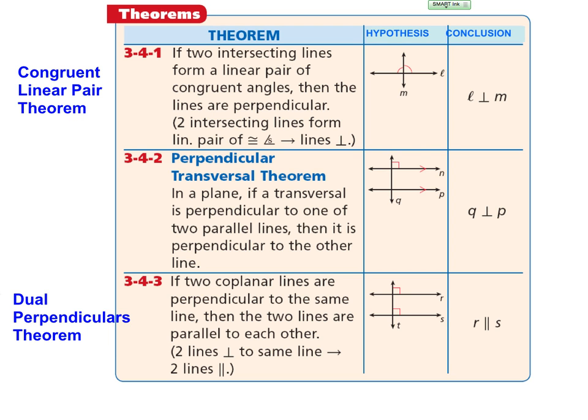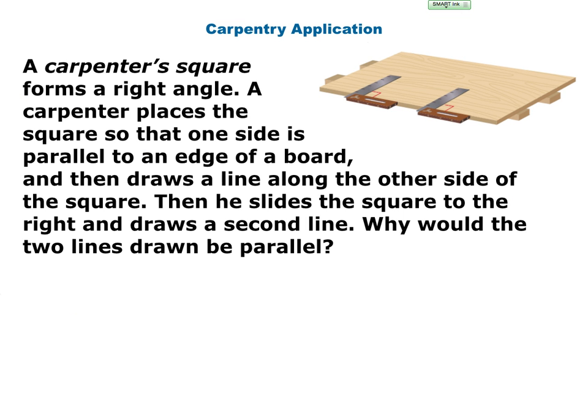Okay, converse of corresponding angle postulate. If you've got these two angles that are both 90 in the picture, that would make the lines parallel by the converse. But it's a special case of the converse. If you're using it in a proof, you wouldn't have to go through the 90-degree angles, right angles, blah, blah, blah. You could just stick with the fact that they were perpendicular. So it makes it a little bit easier. Where would you ever use this? Here's a situation.